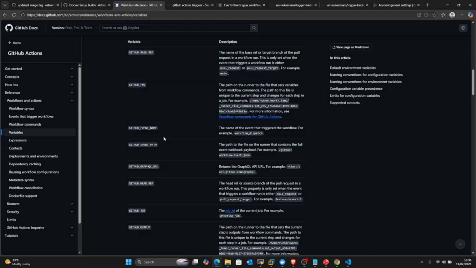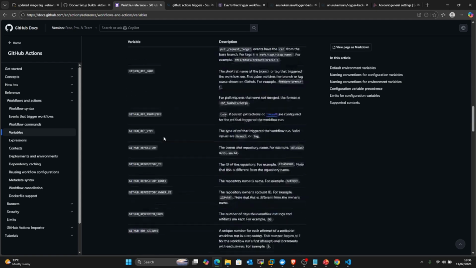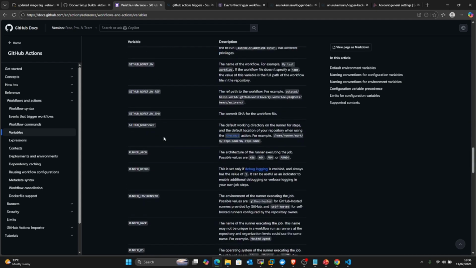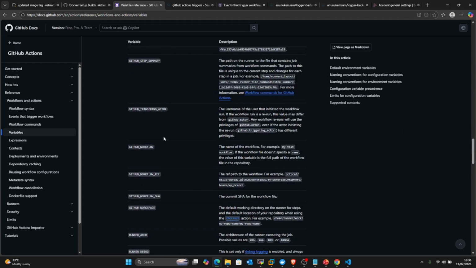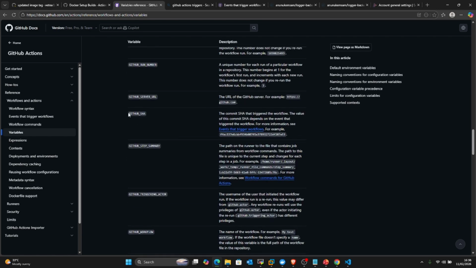So if we go to GitHub, if we go down to GitHub, I'm looking for SHA. Good. So we have an inbuilt environmental variable called GitHub SHA, which gets your commit hash when you push an image to a GitHub repository. So we are getting that, and then we are extracting the first 7 characters.